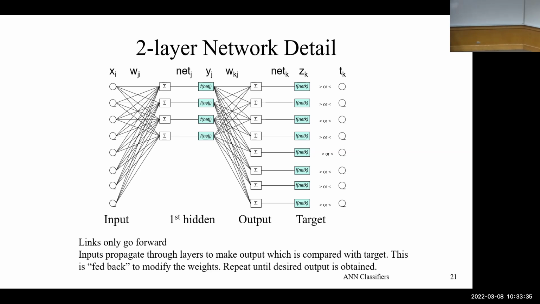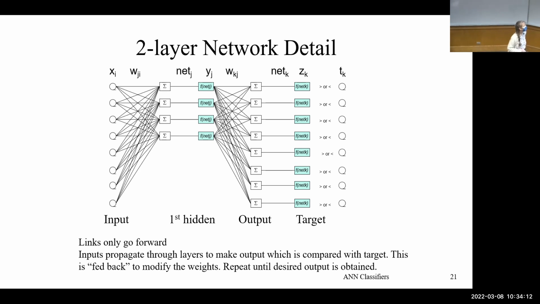So you're going to have one summation for this. If you've got 4 hidden, you're going to have 4 summations here. If you've got 10 out, you're going to have 10 summations here. And this summation is going to sum 8 weights, inputs times 8 weights. This summation has 8 things going into it. This has 8 going into it. Okay. So there are 4 summations in the hidden layer.